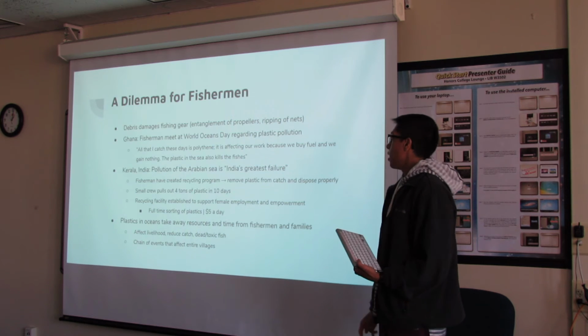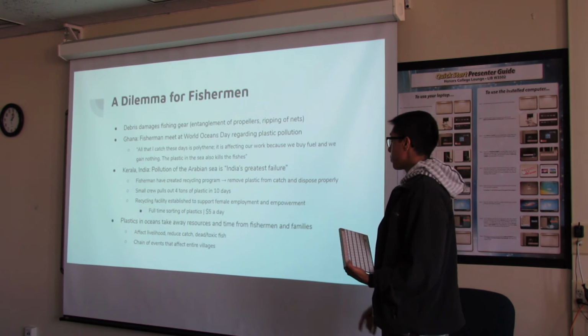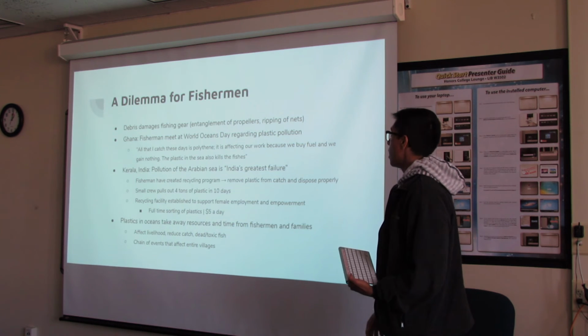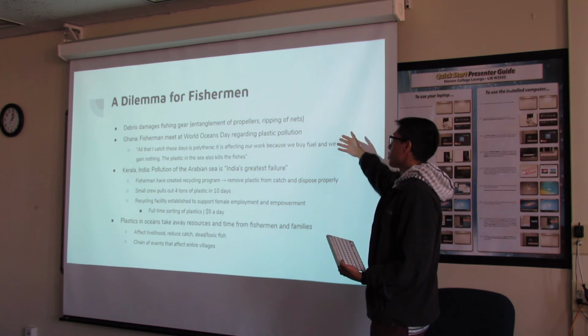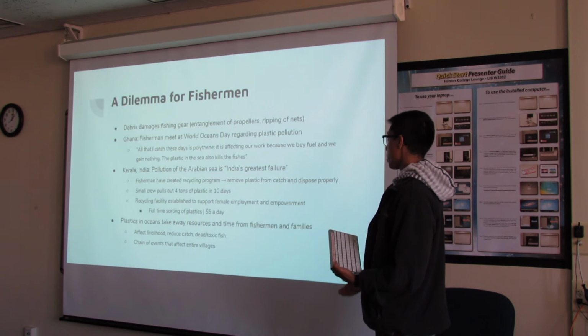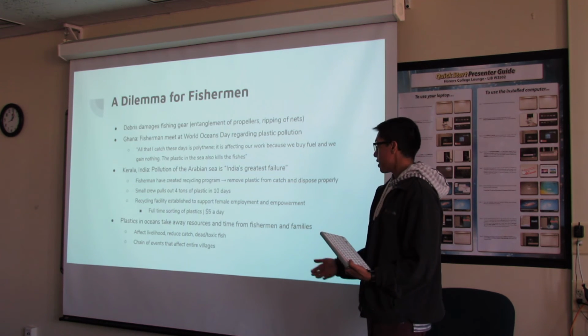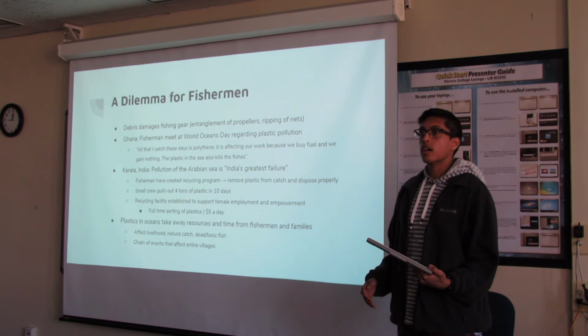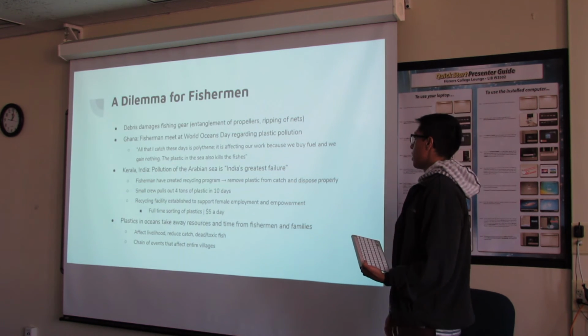So in Ghana, there is a meeting at World Oceans Day regarding plastic pollution. And then there's one quote from a fisherman that says, "All I could catch these days is polythene. It's affecting our work because we buy fuel and we gain nothing. The plastic in the sea also kills the fishes." So you see how these people's livelihoods are affected.